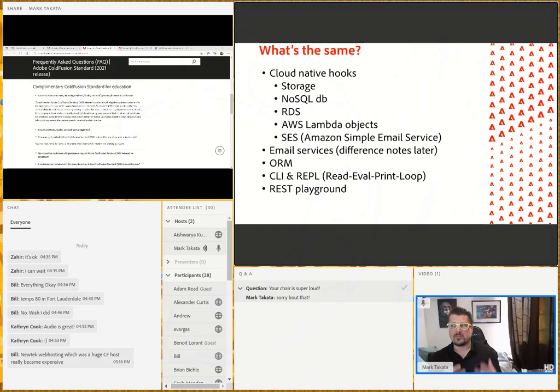Actually, use the administrator's object creation, and you can do this for Lambda objects, by the way. RDS, NoSQL, you can create storage objects this way and leverage that. Simple email service objects, all of these things are available. Also SAML, and that's another thing that's the same between them, is single sign-on. You can create SAML objects and then leverage those to get single sign-on for authentication into your stuff. So really, really cool stuff.